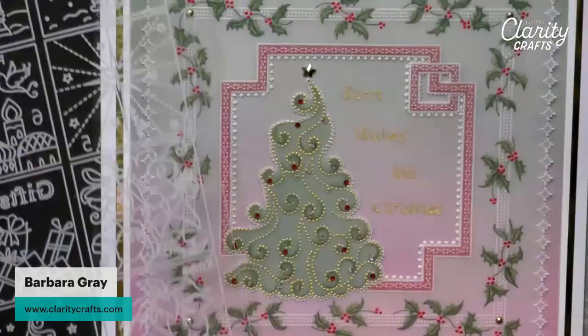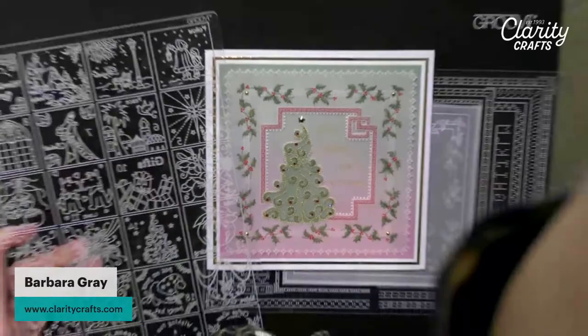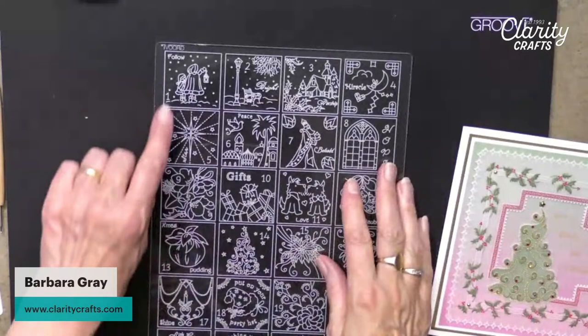We've got an A4 advent plate with 24 little scenes, like tiny snips or little clips from each of the sets, so you'll be familiar with them. Let me take this out of the way so I can show you, and then I'll pan out so you can see the plate. I think you'll absolutely love it. Right, here we go. Let's pop that to one side. Okay, let's turn it over so you can see it.